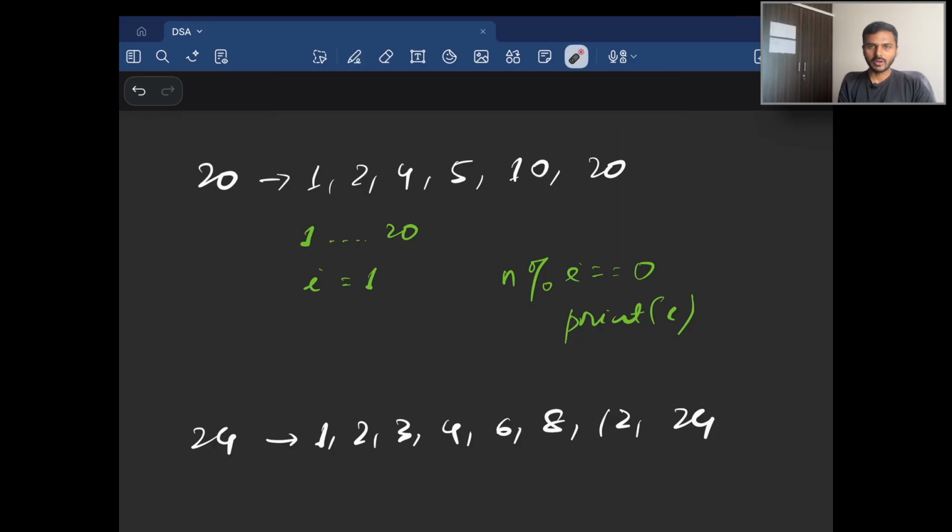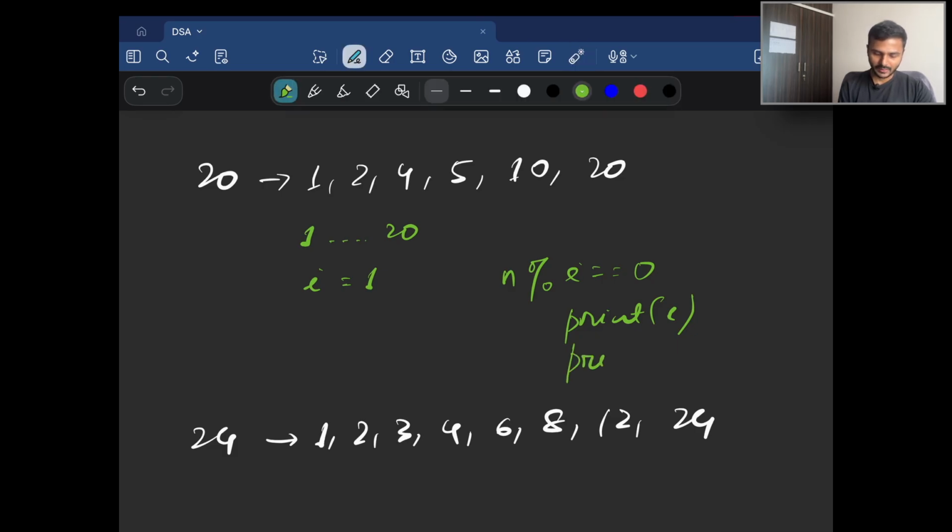Now, on the basis of whatever we have discussed, we can say that if n when divided by I gives 0 as a remainder, I is one of its divisors, but n by I is also one of its divisors, right? So what I'm saying is, along with printing I, we can also print n by I, right?